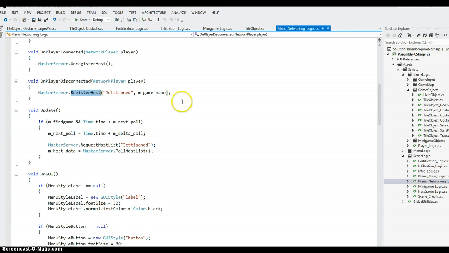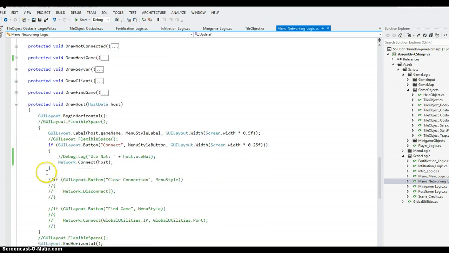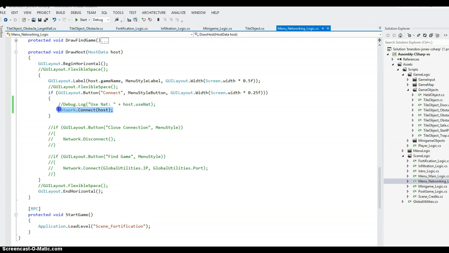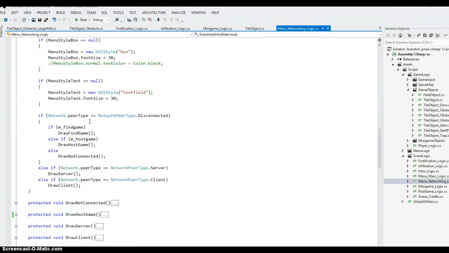It shows up on that list that you saw while you were waiting for a game. And then the client will request this host list, and it will populate a host data, or host data is my list of host data. So it will pull this list and figure out everyone in that list, and then that's what you see when you're waiting for a game. It just pops up, and then I draw that, and then you can connect to it via network.connect. You get the host data. So that's generally how Unity's master server or Unity's server things work.